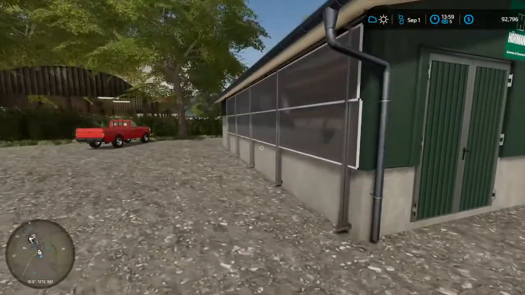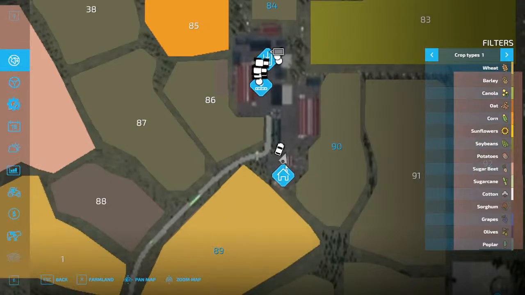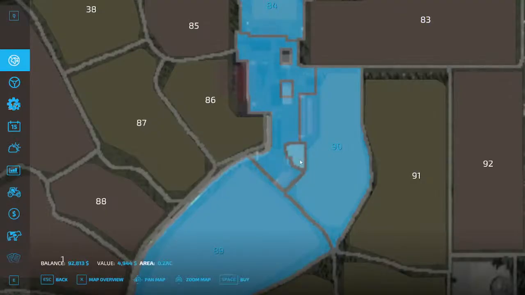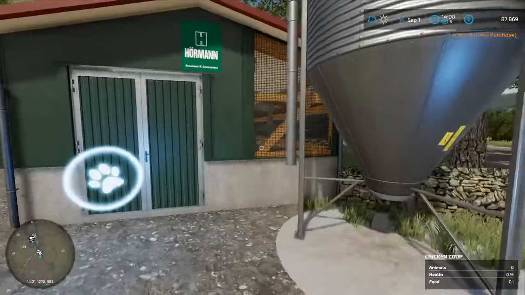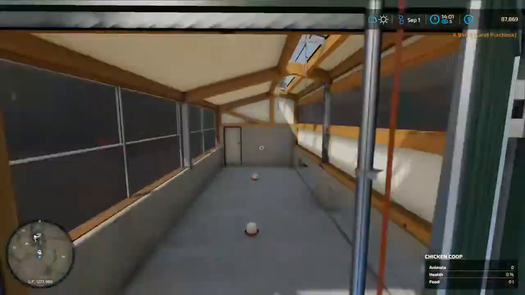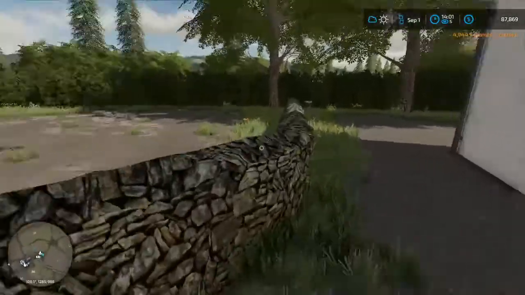And I don't own... Are you kidding me? Is that a chicken coop that's right there, and I don't own the chicken coop either? Well, I'm buying it, because that's just weird. There we go. Because I love chickens, and eggs are a good commodity when it comes to money-wise.